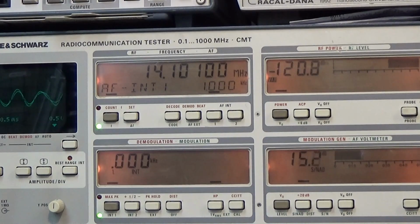So okay, let me go down until we have only 10 dB, and this is somewhere here. Yeah, I would say so. Now, yeah, that is approximately 10 dB. And look at this, so minus 120, this is almost minus 127. And that is really a good sensitivity. So that is really a great performer.